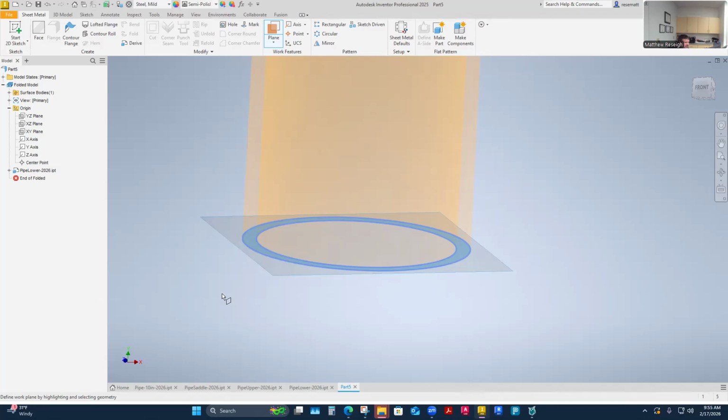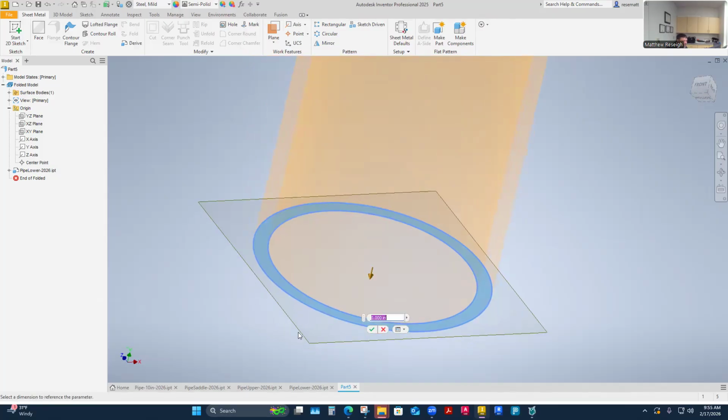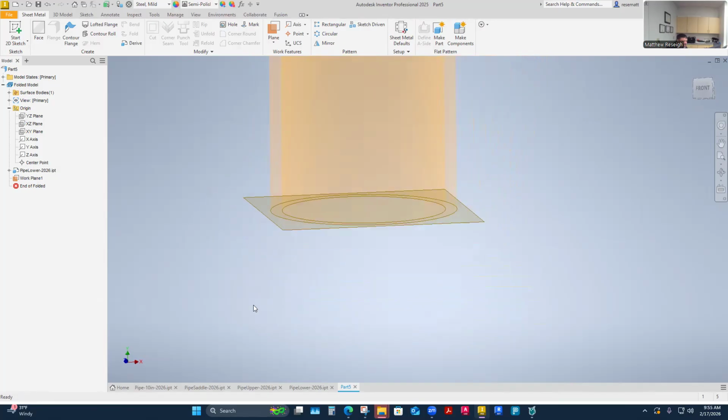I think that's the way I do it. I was thinking that first one allows me to do it, but maybe not. Maybe this is not the one. This is an offset plane, but with zero offset. So I can check that and there's a plane, zero offset.